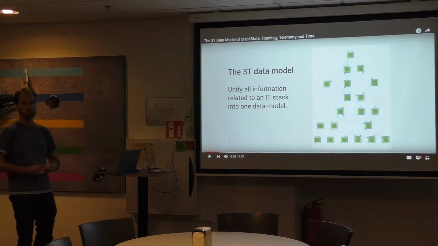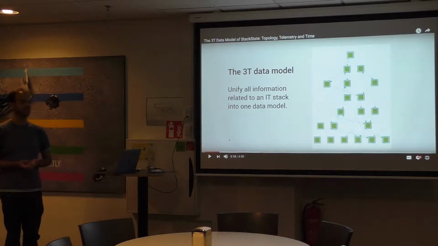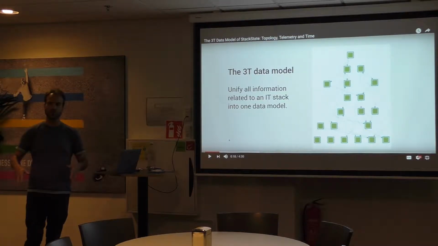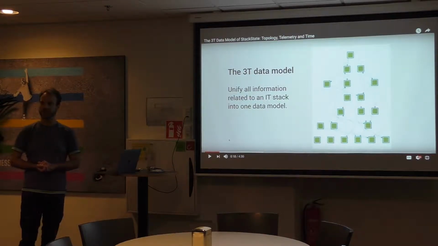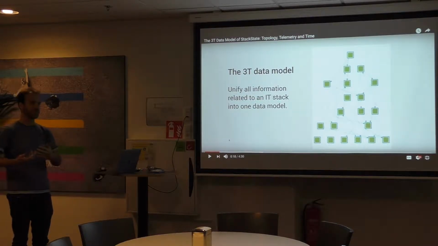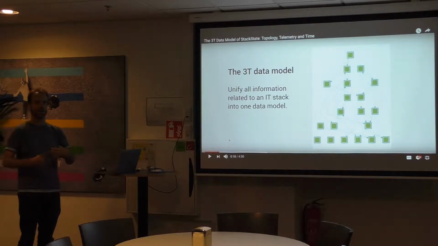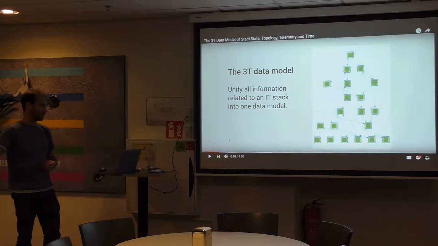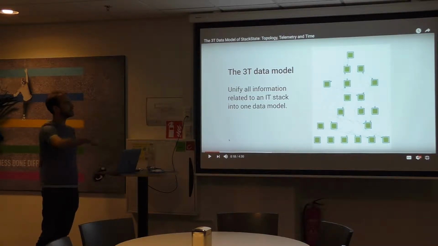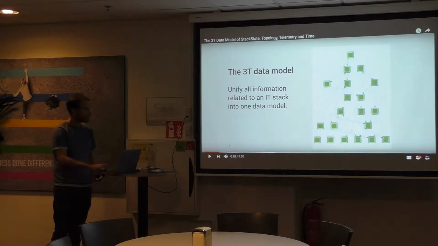And that's abstract enough to be able to model even, for example, a human body. My brain needs glucose to function. Glucose needs to go through the bloodstream, so my brain depends on the bloodstream, which depends on my heart pumping, but the glucose has to come from my stomach, and so on. So here we have a topology. And I'll go a little bit into that, what that means.